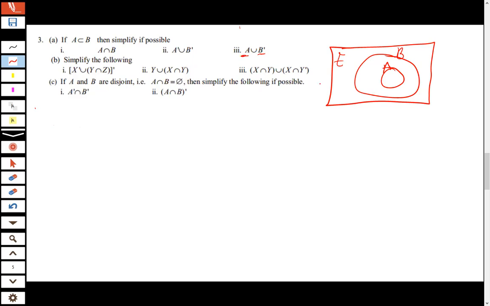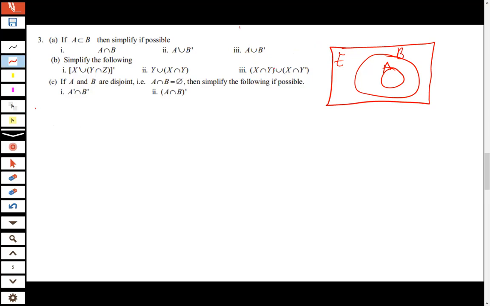If you want, you can use De Morgan's here. You can say this is equal to A complement intersection B, then you put everything under the complement. And then after finding that, you find the complement of your answer. But I think you just take your time. The best is just to sketch, I mean, to draw the Venn diagram.